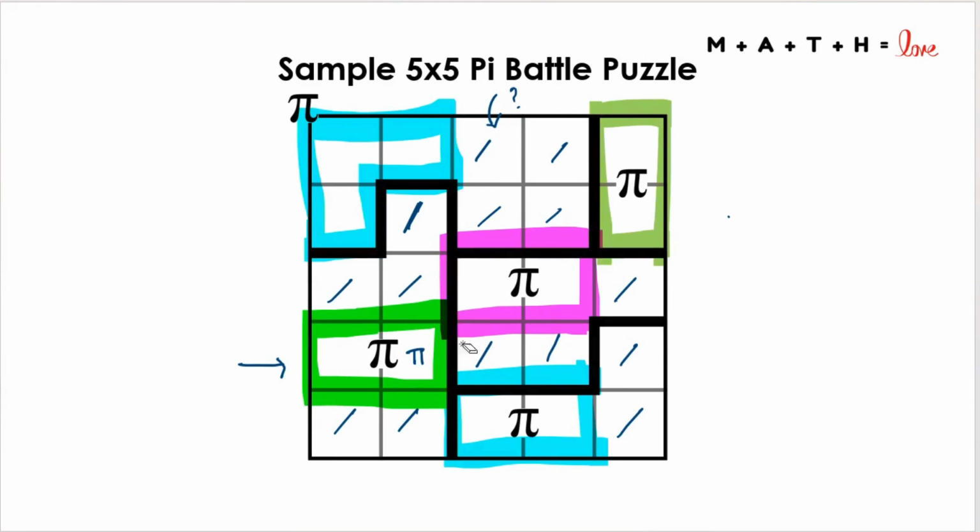Let's change colors. Let's play What If in a different color. So my marks I know for sure aren't blue. Let's do green. So if I put a pi symbol right here, then this one would be diagonal, so it would be out. So that would make this one the pi symbol. And this one would touch it diagonally, so that one would be out. And this one would be the pi symbol. And then look what happens. I now have two pi symbols in the same column. So when I played what if, I've learned that this one is not a pi symbol.